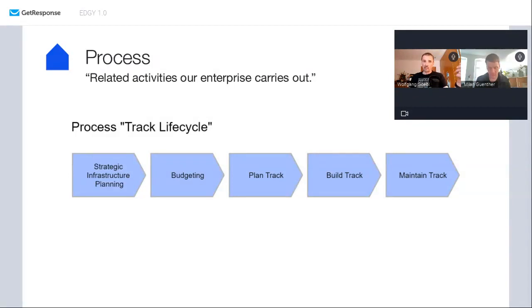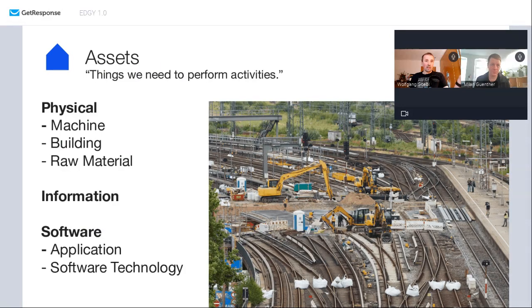What's going on in an enterprise, and that's a company. That's an activity. And that's the asset. So I think that many people in the IT space underestimate the importance of physical assets. They believe everything is digital. No, but I've worked for Austrian Railways. Only 1% maybe went into IT assets. Much more money, much more design, much more engineering goes into physical assets. So we must include it in our enterprise design approach.